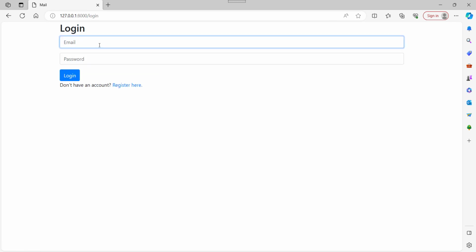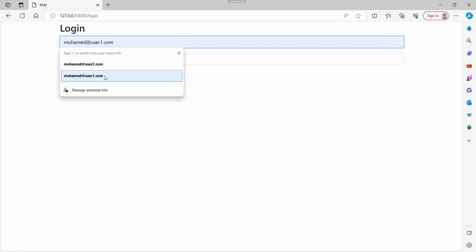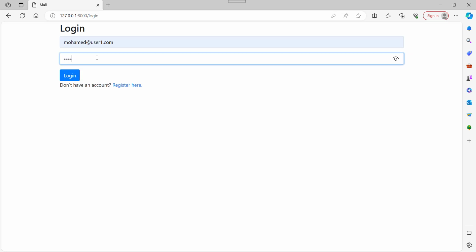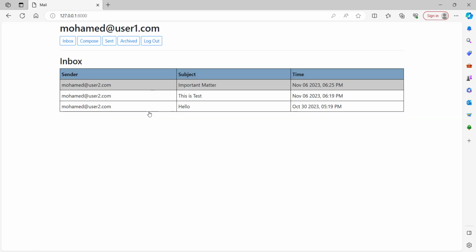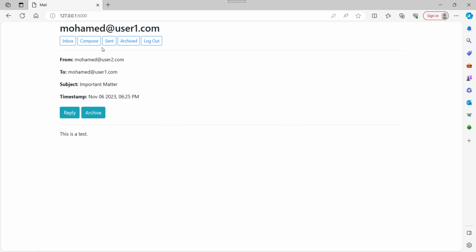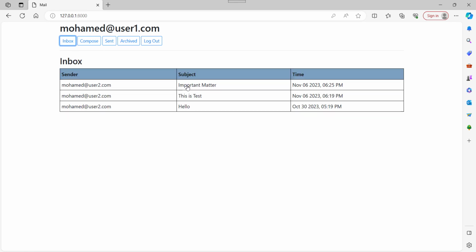The second feature we're asked to implement is the inbox or show the inbox feature. As you can see here, we have just received the mail that we sent. It is colored in gray because it is unread yet, but if we click on the mail and we view it, this is the mail we just sent and it has been uncolored.